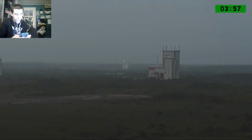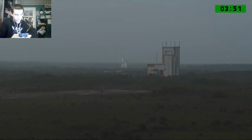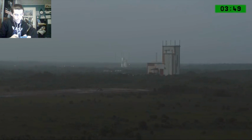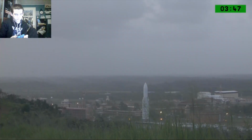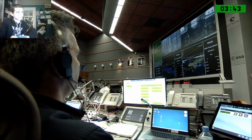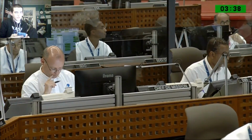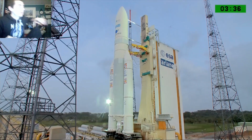So many things happening in these last moments before liftoff, a very crowded schedule. At this moment, the launcher's lower stage fuel tanks have been topped up, and the upper stage tanks are being topped up. Europe's Spaceport, you're looking at, has everything you need. The Jupiter Mission Control Center, of course. There's also a payload preparation complex where the spacecraft are ready.